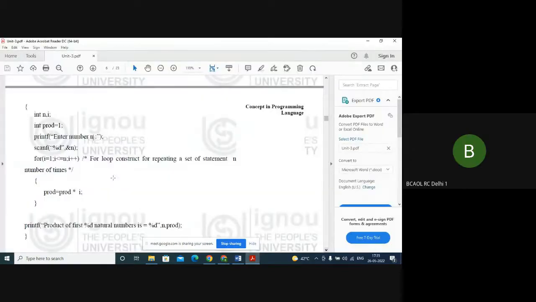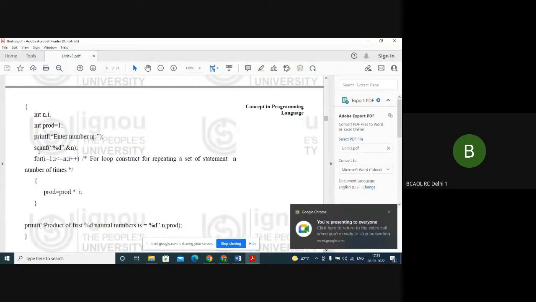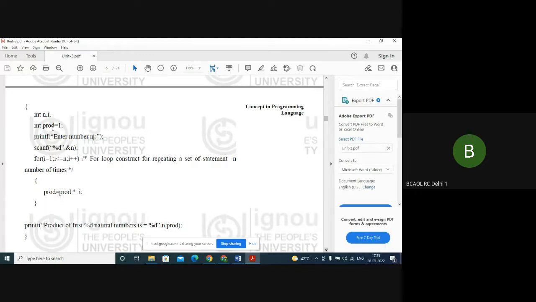So what we are doing is we set i equal to 1, and then we check whether 1 is less than or equal to n, and suppose we have taken an input of 10, so 1 is less than or equal to 10. Then if yes, it will go inside the loop, that is the curly bracket opening, and it finds product equals product into i, and this is the closing of the for.